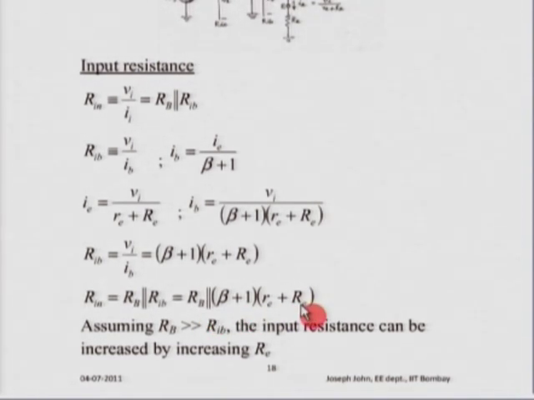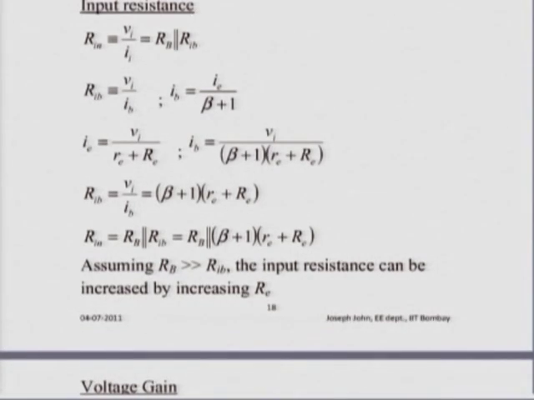However, there is one thing we need to keep in mind. There is a limit up to which you can increase RB. We know that if you increase RB too much, then we would have the problem of the biasing circuit becoming unstable due to beta variations. So, we see a typical design situation here. In any engineering design, we have trade-offs. So, we see a simple common emitter amplifier circuit design also giving you this kind of interesting features.